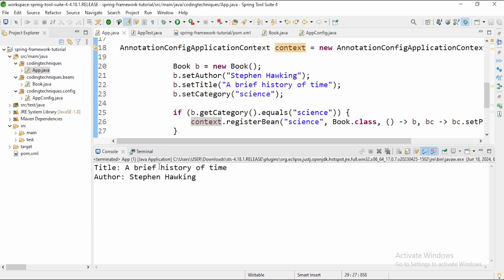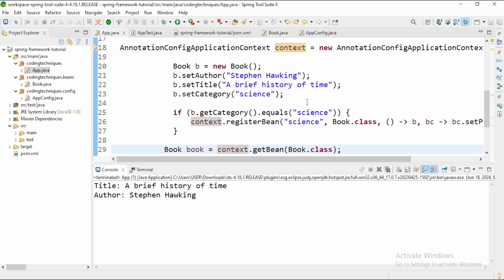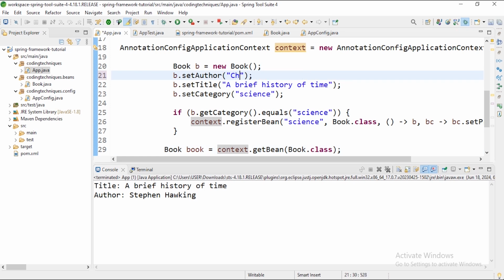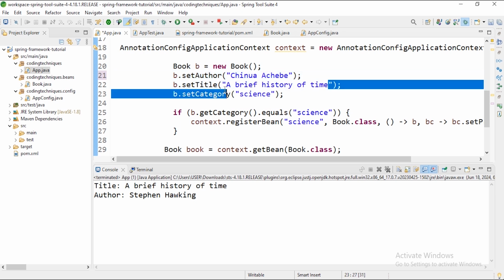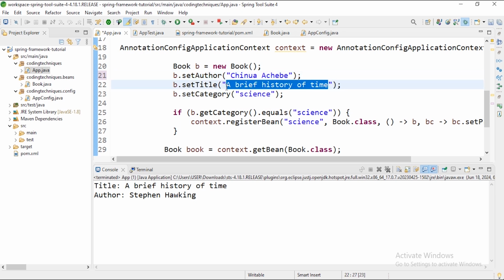You see we have A Brief History of Time, Stephen Hawking. That is because it is a science book. Now let's say that we change this to another author, Chinua Achebe, and then set his book Things Fall Apart.